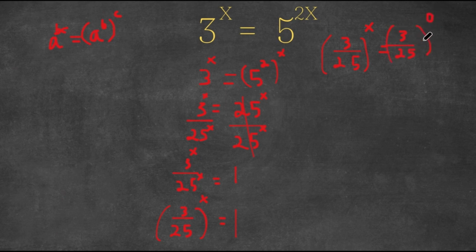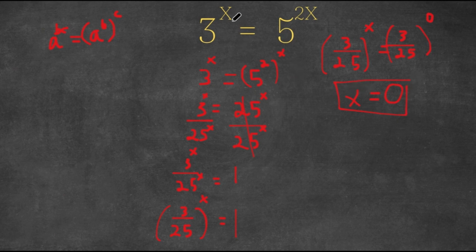Because remember, this is equal to 1, and now we changed both of the terms so that they have the same bases. And now, because both of these terms have the same bases, we know that their exponents are equal to each other, because if they weren't, then this would be false. So now we can just ignore these two bases and set these exponents equal to each other. So x is equal to 0. And this is our answer, because we can't simplify this anymore. x is equal to 0.